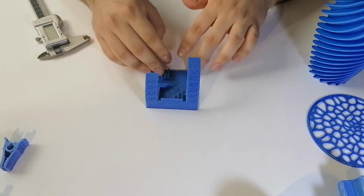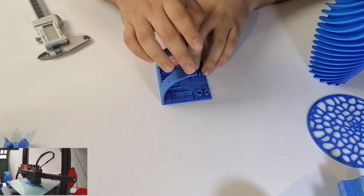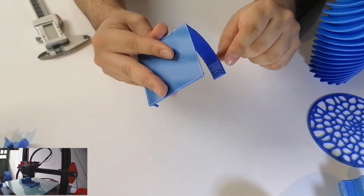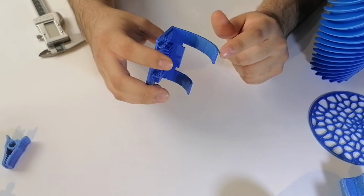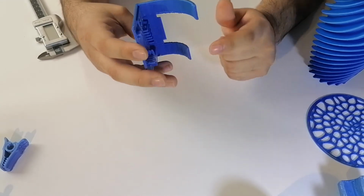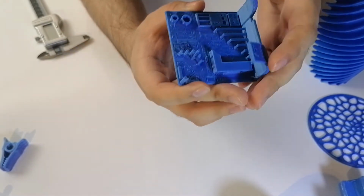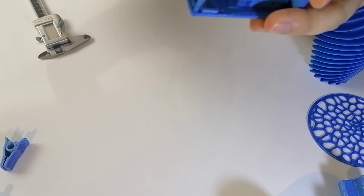Then we have this 3D printer mini test. The overhang test, they all successfully printed, but as you can see on the underside, on the 80 degrees, it didn't look that good. So I wouldn't count that as successful, but the rest from 75 to lower, they all printed very well. The stringing test between these small posts, they look good. There isn't much stringing, there is a little bit down there, but the upper side looks good.